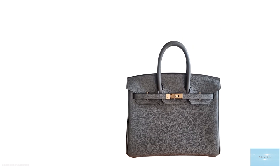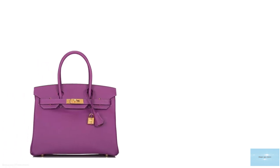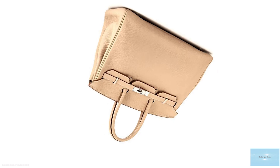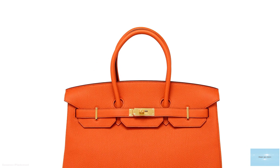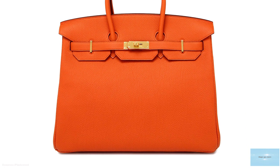Many Birkin carriers tuck the flap inside the bag and buckle the straps with the lock in front to show off the Hermès Made in France stamp. The Hermès Birkin opens up to a capacious, roomy unlined leather interior with two internal pockets, an open compartment, and a large super pocket. The Hermès Birkin comes in a range of sizes — from the 25 to the 30, 35, and 40, with travel bags of 50 and 55 centimetres. The Birkin comes in a variety of materials including hides from box calf, Clémence, Epsom, and Togo leathers, to precious skins like ostrich and python skin. The Birkin also comes in a variety of colours, shades, and hues — from black to gold tan and olive green.